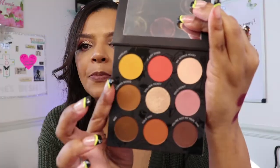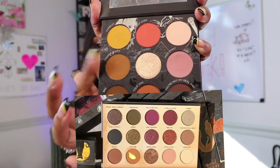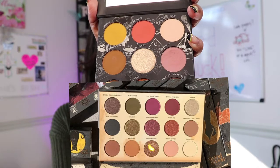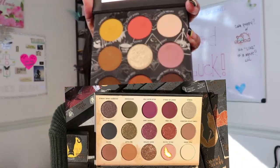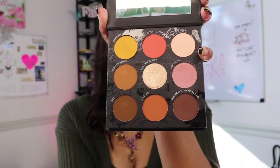So for my eye look today, I've got five shades total, and all five shades were definitely inspired by the ColourPop Hocus Pocus palette. The good news is that three of the shades actually came from the Pure and Raw Beauty Christie collab: Copper, Golden Ticket, and Moo Point. Copper is gonna be for On Toast. Golden Ticket is gonna be for Brew Potion. And Moo Point is going to be Hello Salem. I have all three of these on my eyes today. So that takes care of my entire eye look, all the ones that I've showed you so far.